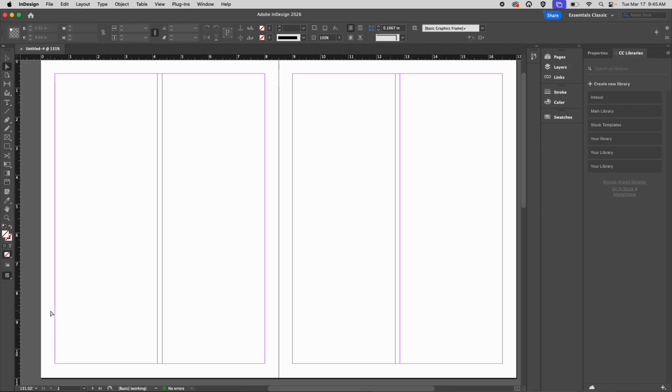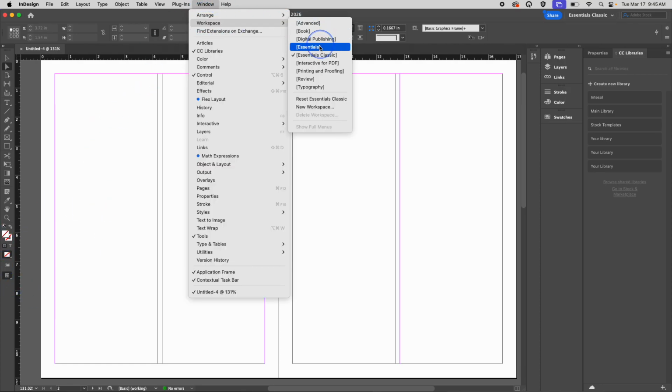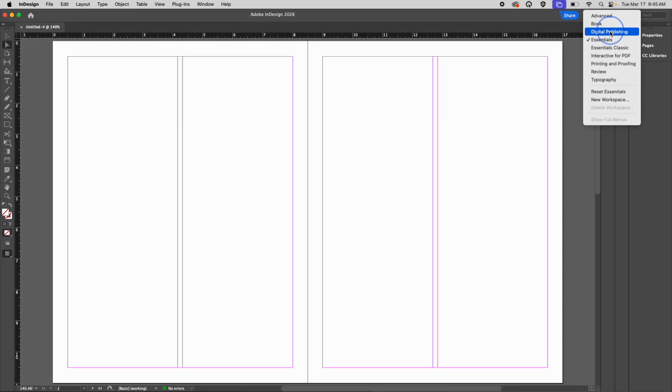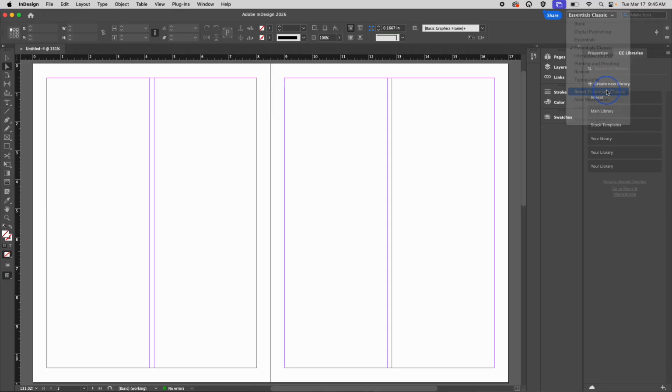So if you'll notice here, make sure that when you start yours, you're going to be in another workspace thing with Adobe products. When you open it up, it'll look like this. It'll say Essentials here. And we want to go to Essentials Classic. And I'm even going to reset mine to make sure it looks just like yours. And we want to do that because we're presented with more tools like we are in Illustrator. I don't know why they want to hide things, but they do.